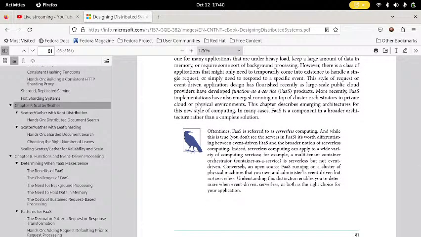The author makes a really good note here to disambiguate what he means by serverless computing and functions as a service. Because a lot of people see functions as a service and say, oh yeah, you're doing serverless. Not necessarily. The idea of serverless computing can apply to a wide variety of computing services, but it depends on whether you're running the servers or not.